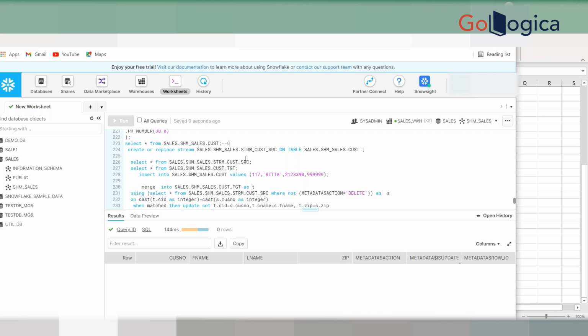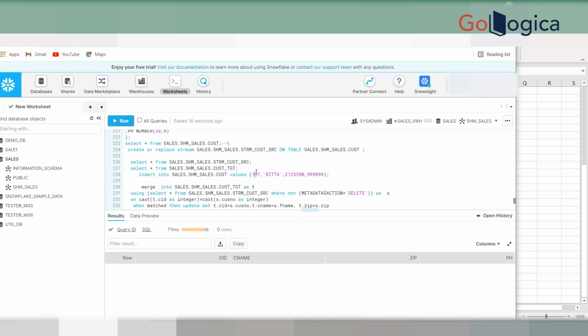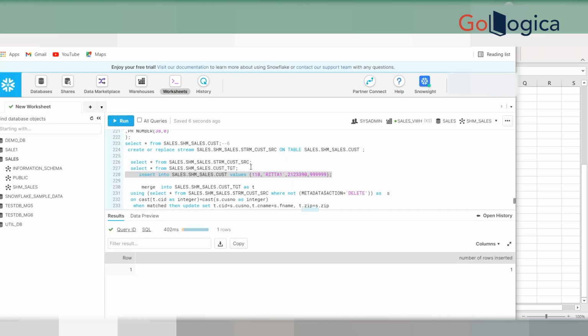Okay, right. Now let us also see this one. That is the reason after I created a stream, I'm inserting one record. Okay, let me go like this. I'm inserting a new record. So in this table, I'm inserting a new record. Right. Now let us check the stream.